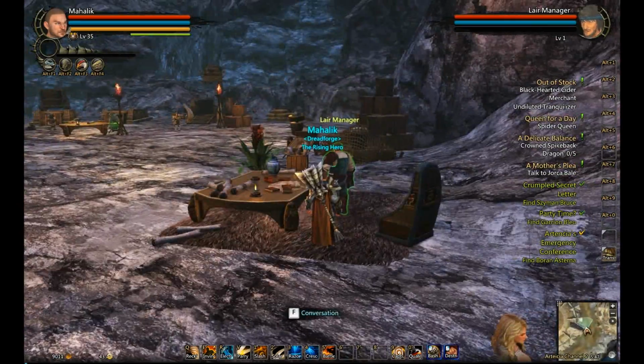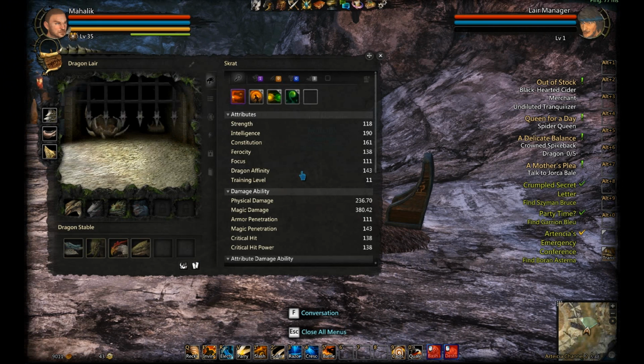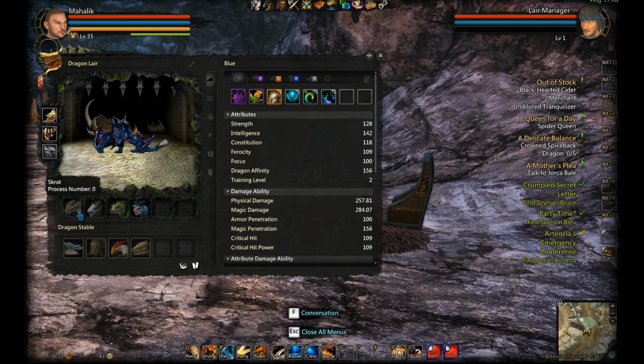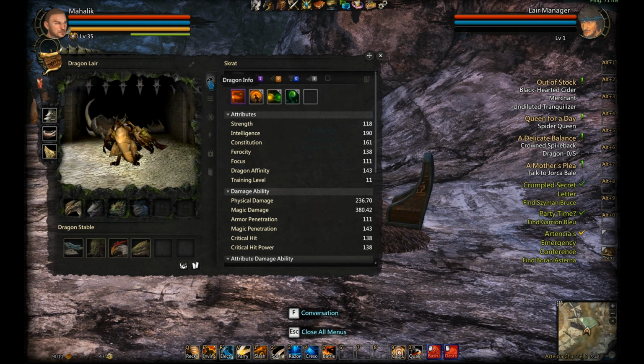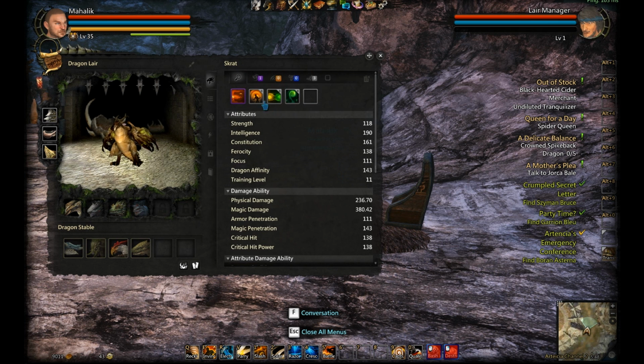This is the lair manager. This is where you do all your dragon training out. So last night before I went to bed, I sent these four guys out doing training and gathering and whatnot. So anyway, right here is your dragon info. It tells you all the stats for your particular dragon. Right here tells you all your skills.